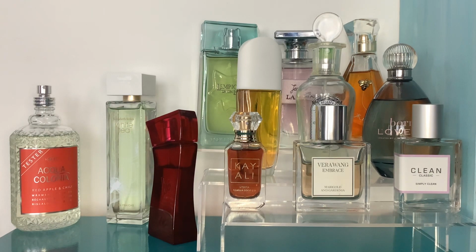Is it Santal Blush? Let me just have a check on that. Yeah, Santal Blush. Oh, Soleil Blanc, that's what it's compared to. So it's compared to Tom Ford Soleil Blanc. But to me, and on me, it smells like Santal Blanc, which smells a little bit like Adam Levine For Her. All I get from it is those base notes.